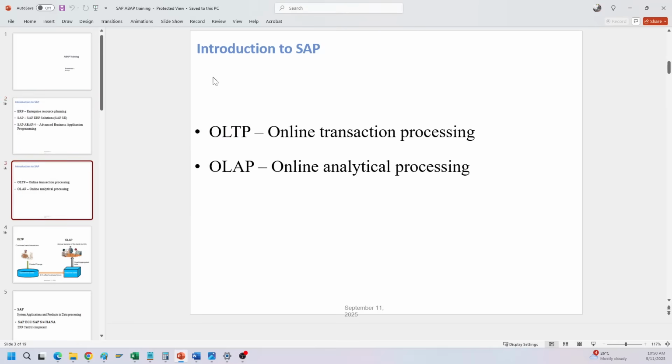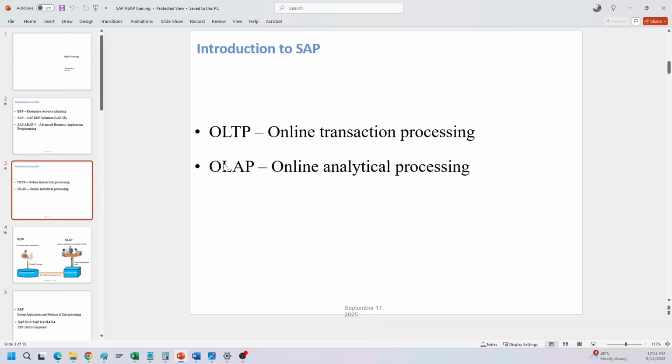Now I'll give you one more introduction to the systems. We have two types of systems. This is not specific to SAP. In general, we have two types of software systems available. One is the OLTP system, online transaction processing system, and the other one is the OLAP system, online analytical processing system.